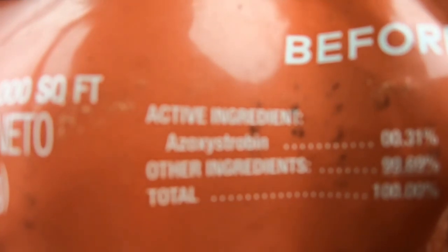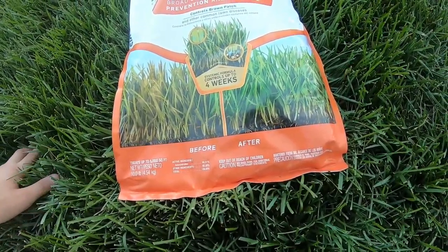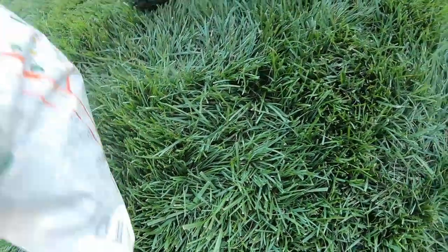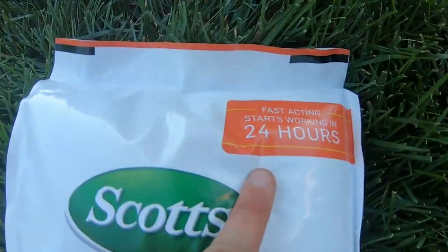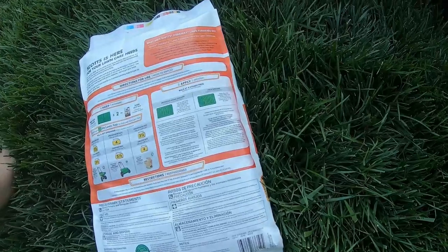It focuses. There you go. I think you say that acutropsin. Anyway, it says here, fast acting, starts working in 24 hours. Anyway, let's get right into how to apply it.